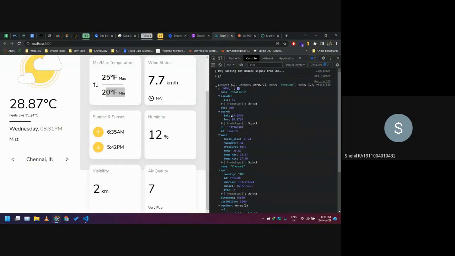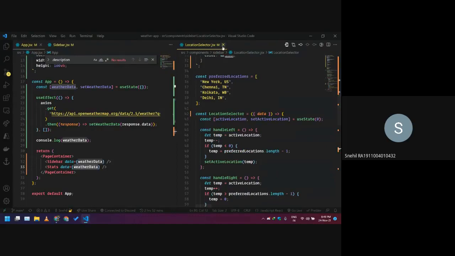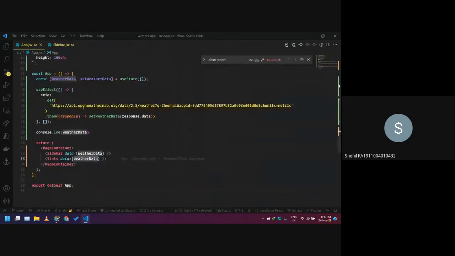We can already see that this is actually dependent on the previous API call, right? Because we don't have the longitude and latitude for Chennai or any other location that the user hits here before the API call is sent. This coordinate is only available after the API call is sent. So it depends on the previous API call, and in order to make this API call, we need to first wait for the first API call to complete. And once we get that data, only then can we make the next API call. So that's what we are going to do.